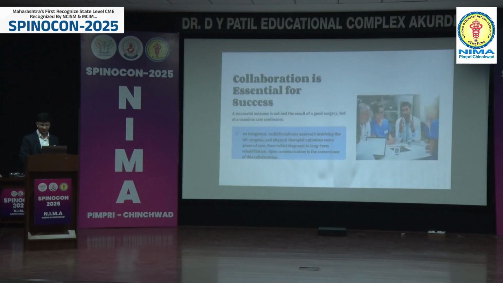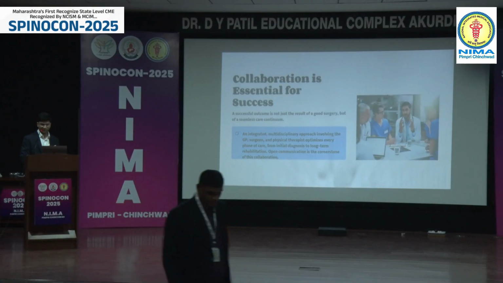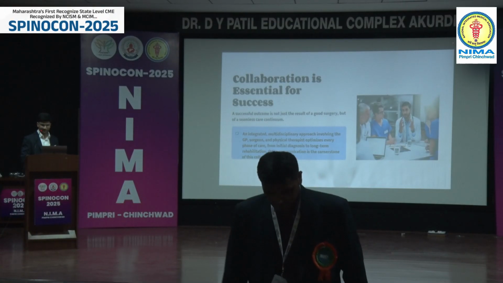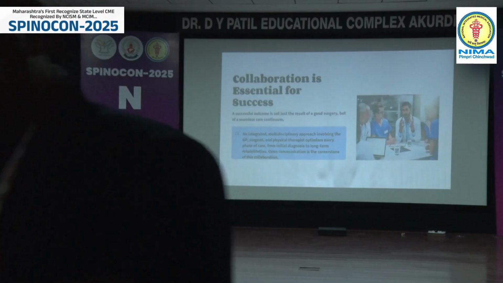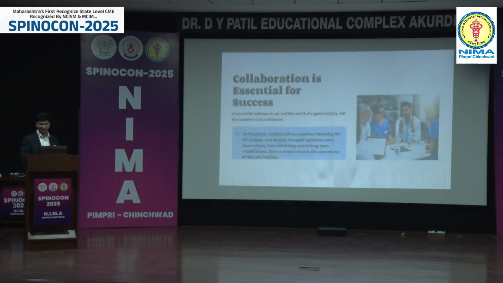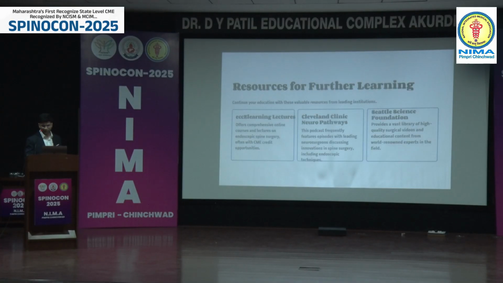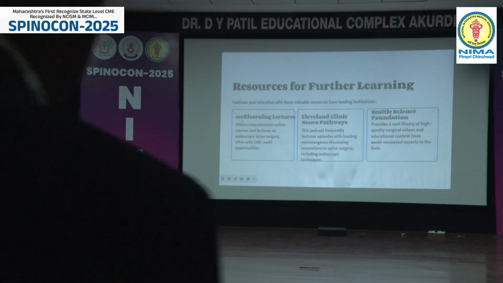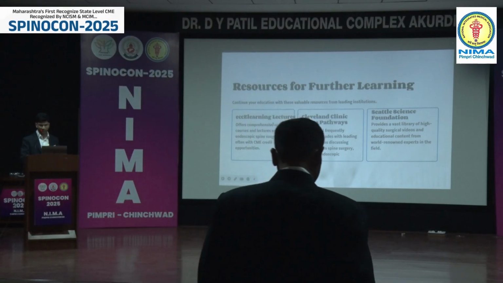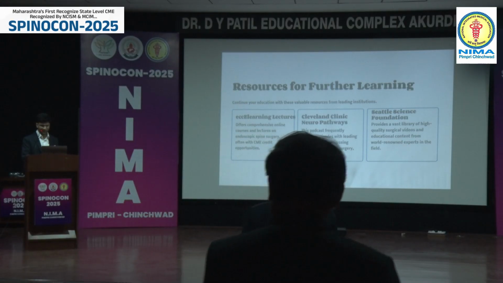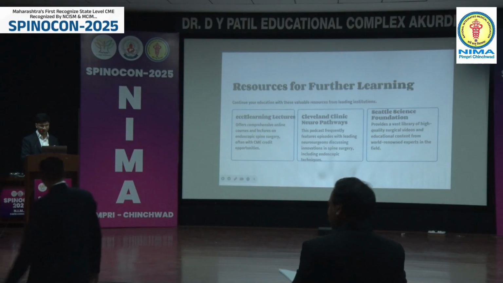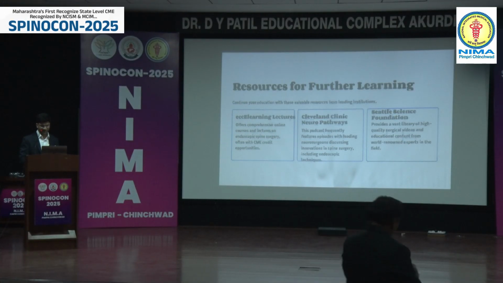Collaboration is again important. An integrated multidisciplinary approach involving a GP, a spine surgeon, and a physical therapist optimizes every phase of care, from initial diagnosis to long-term rehabilitation. If you want to read further, there are multiple sources available online, which include ECC e-learning lectures, Cleveland Clinic Neuropathways, and Seattle Science Foundation, which provides a vast library of high-quality surgical videos and educational content from world-renowned experts in the field.